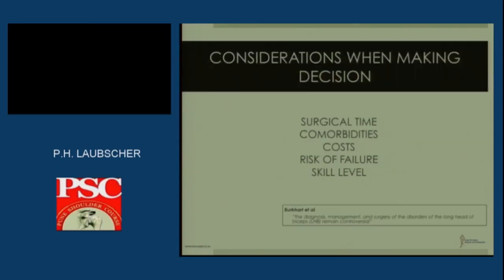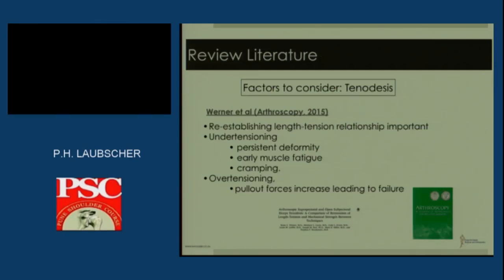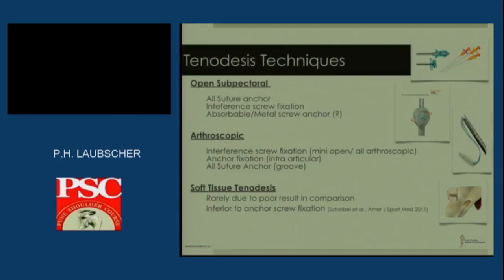Moving on, the considerations why I do this technique is time. I consider comorbidities, cost is a factor, risk of failure, and skill level. All of these factors play a role when you decide how you want to do your tenodesis. One of the things that I think is important is to consider the tension. As shown by Werner et al., under-tensioning causes deformity, muscle fatigue, and cramping, whereas with over-tensioning you can get a failure of your fixation. So those are factors that I think are important when you decide on your technique.